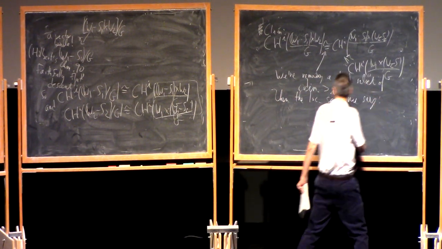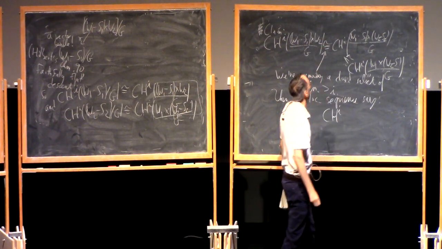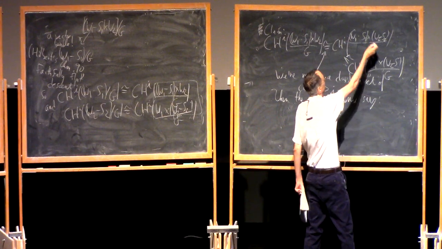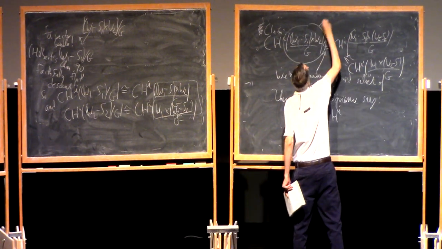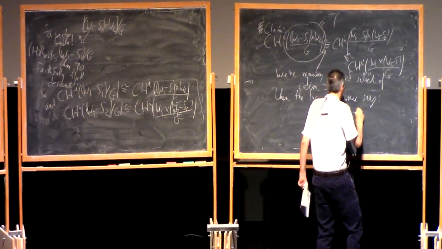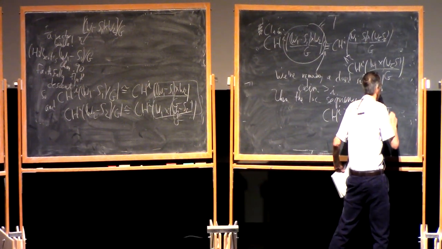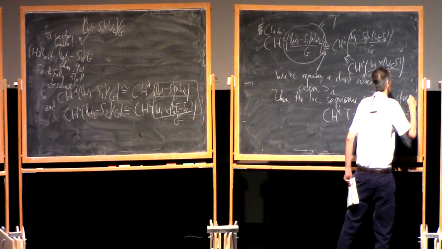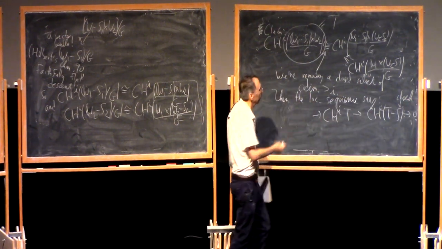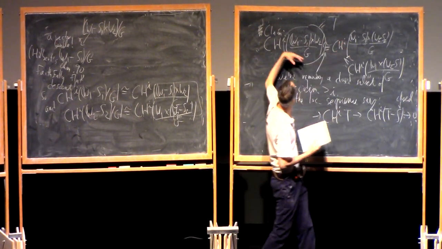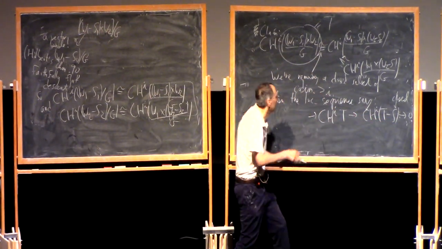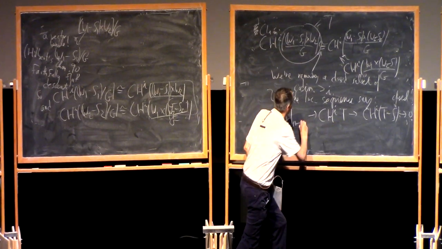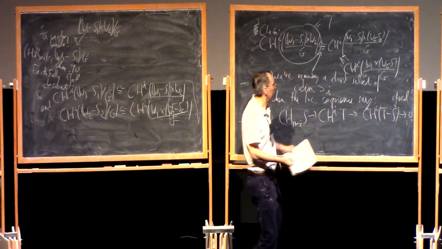Let's write this out. Chow upper I of some big open set, call it T, maps to Chow upper I of T minus some closed set S. In my examples, S is smooth, but this closed subset that I'm removing might not be smooth, so I have to use homological notation for S, which might be singular. But anyway, I have this exact sequence.